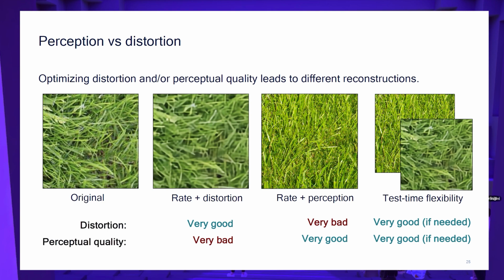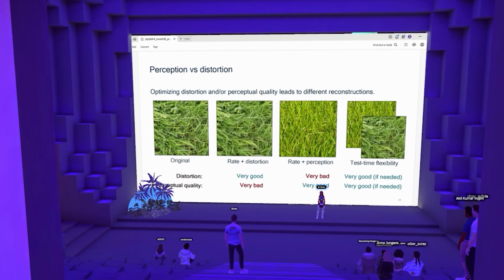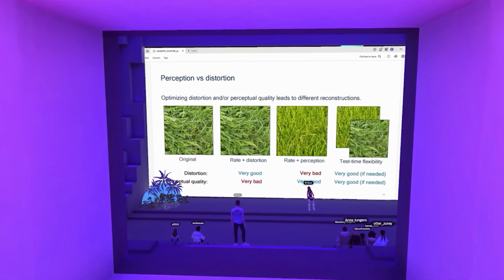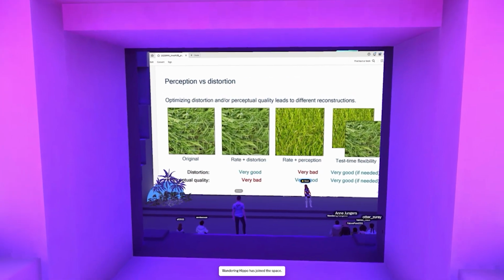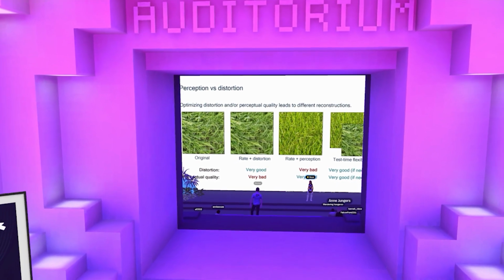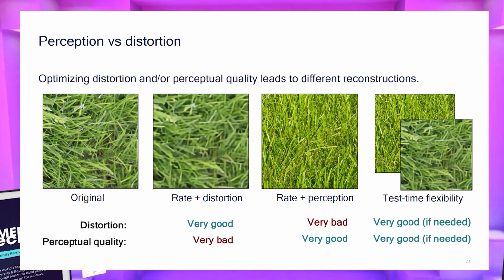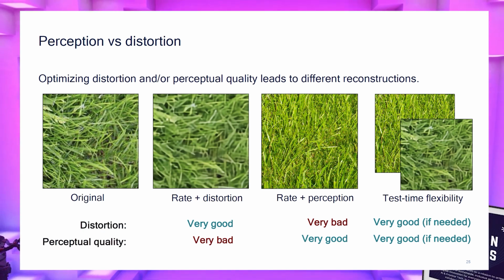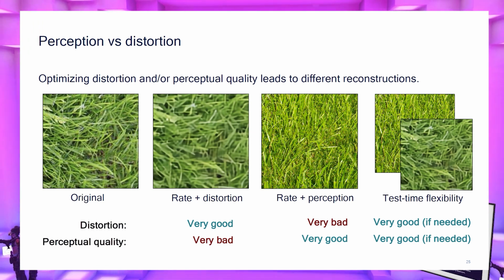You would like it to be very close to the ground truth, and you would like to use as few bits as possible. What we end up seeing is that it is fairly close to the ground truth. The basic structure looks quite close to the ground truth, but as you can probably see, it's quite blurry. Not that fun to look at. If you were to display this on a screen, it is not that great to look at.